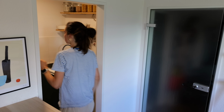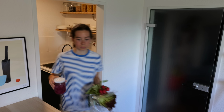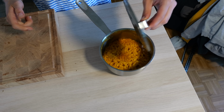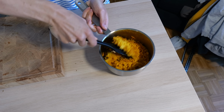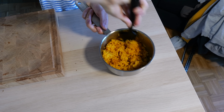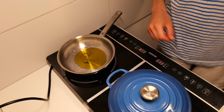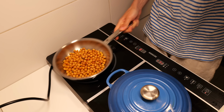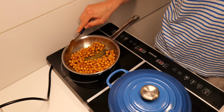After my tempo run, I had a long stretching session and took a shower and was very hungry afterwards. So I made a quick rice bowl for lunch. I had prepped some yellow rice earlier in the day because I knew that I'd be hungry after my run. So this is just basmati rice, salt, turmeric and water. I also had marinated some chickpeas in the morning with paprika, cumin, cayenne, salt and pepper, which I added to a frying pan with some oil to crisp up while I prepared some veggies.